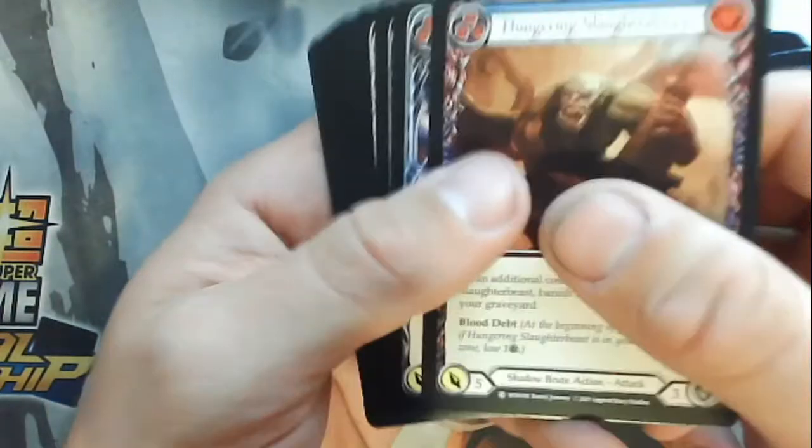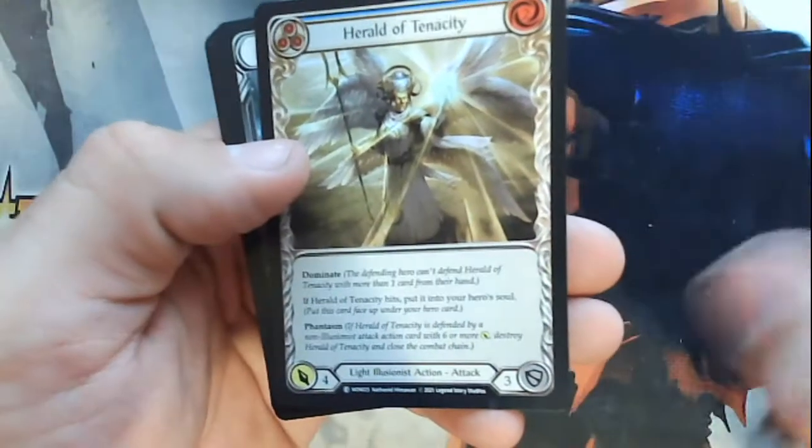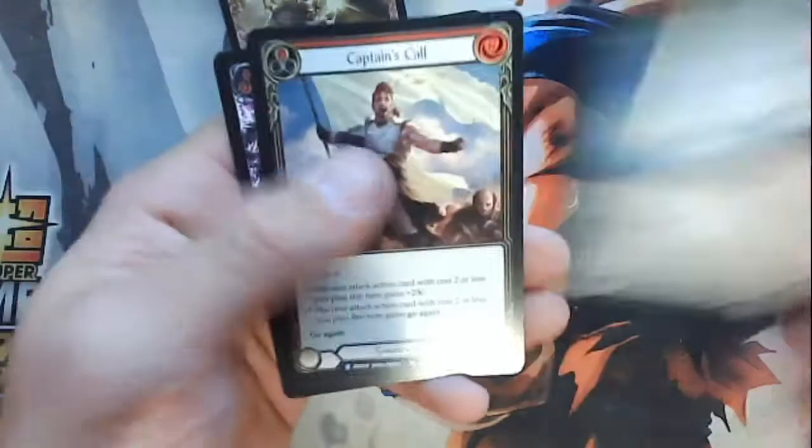I thought I would be blowing through these sleeves too, but they seem to be keeping steady. Not feeling like I'm getting as many foil rares as I thought I would be. Commons, commons, commons. Maybe it was at a certain point. I just figured I'd sleeve every foil. And almost immediately, I was like, that's stupid.